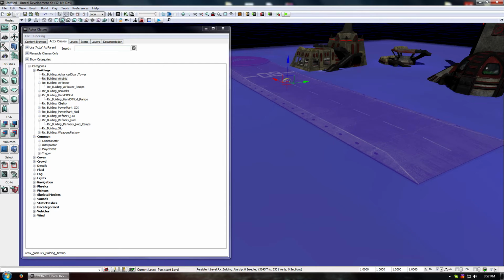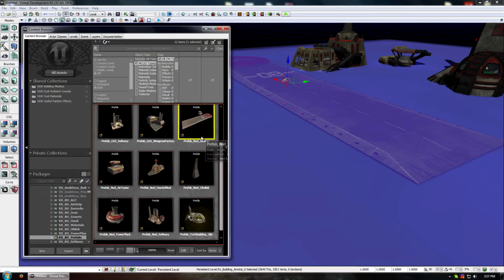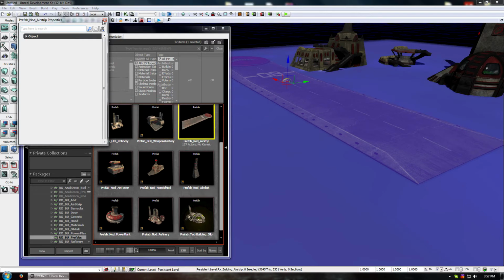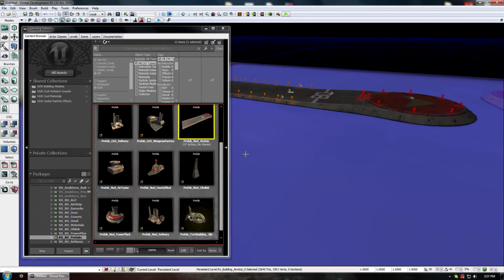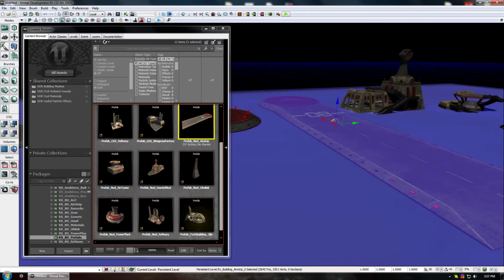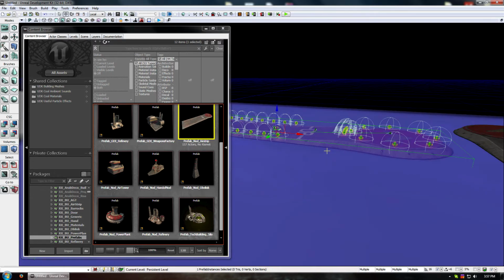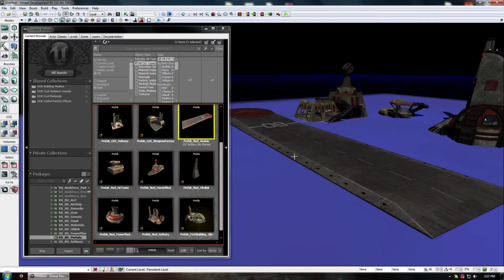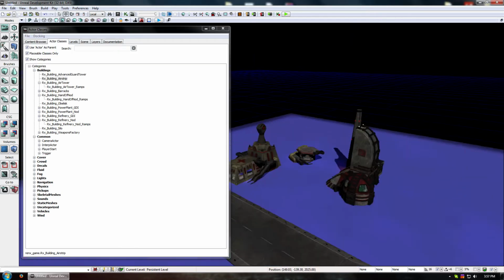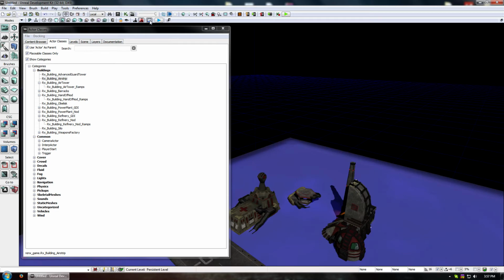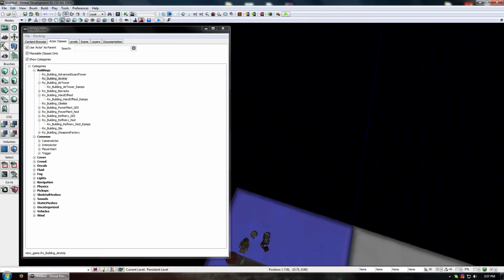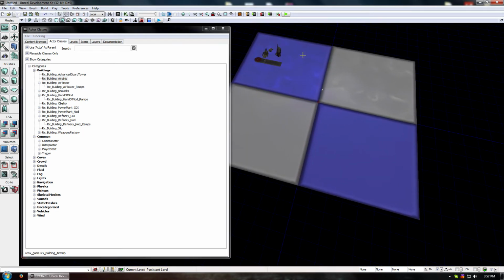If you want the light version, I think this is it. Oops. Just dump that there. Yeah, there's the light version. But as I said, I don't need that one. I need this one. So let's put in GDI base. Whoops. So you can kind of see where the base is going to be, where I'm placing these.